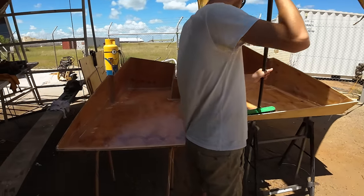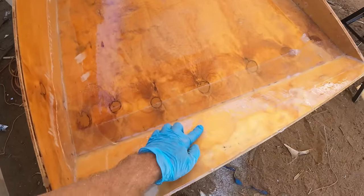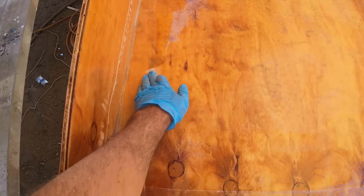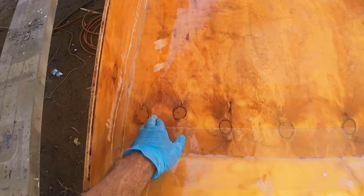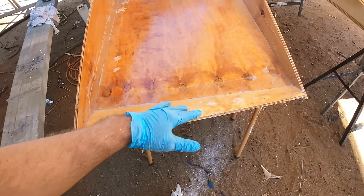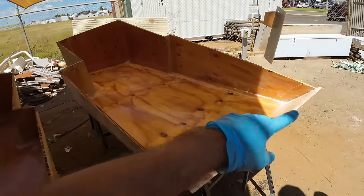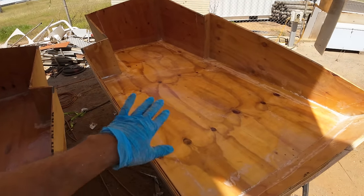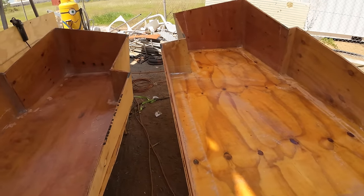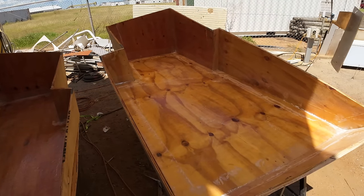So we've gone through any areas where we want to give it a bit of a tidy up. You can see there's some bits here that have just been flattened down. That's where the glass was sticking up a little bit high, and it's just going to make the next layers more and more difficult if we have bumps and lumps like that. So we've just gone through and done any bits that we weren't super happy with, skimmed them around so that it's a nice smooth transition. So when we put this next layer in, which is going to be relatively stiff compared to the thin tape that we used, we've just got an easier job of it.